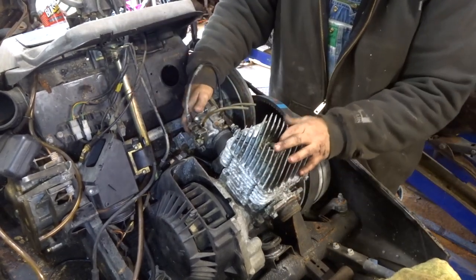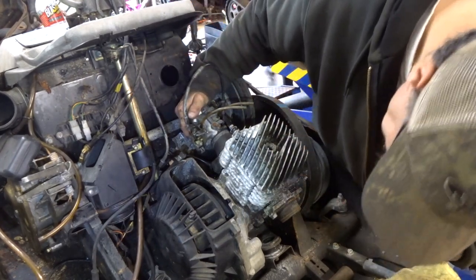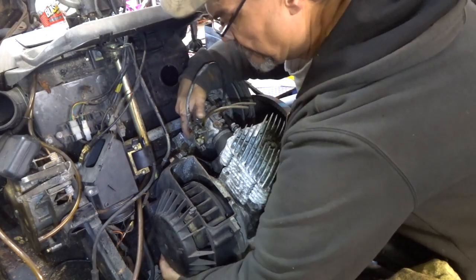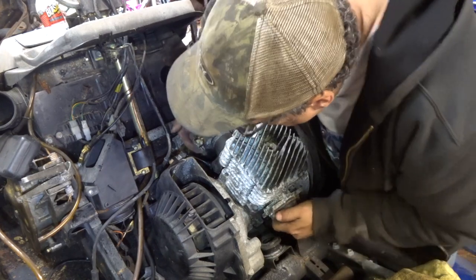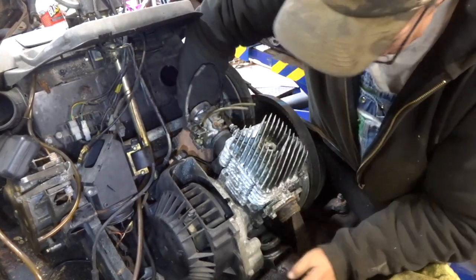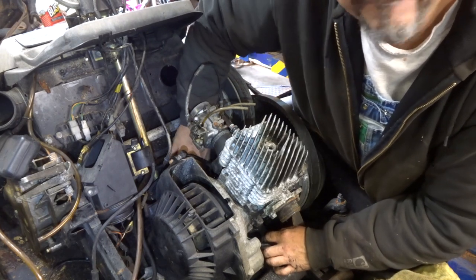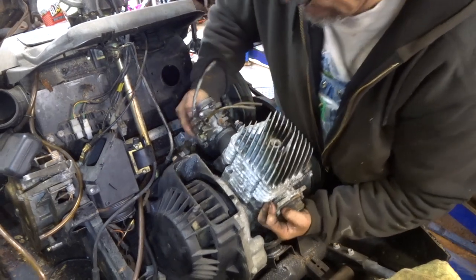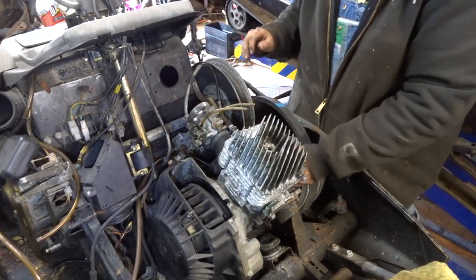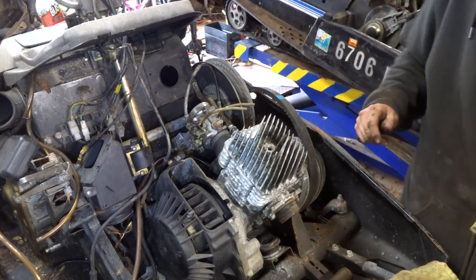So I would say there's got to be another bolt that holds the back side of this motor or something. I can't imagine it's just these washers that are holding it, but maybe there is a big washer in there. No, something. Oh, here we go. That's the piece that I think is missing on that one. I think I'll show you guys. Come on over here.